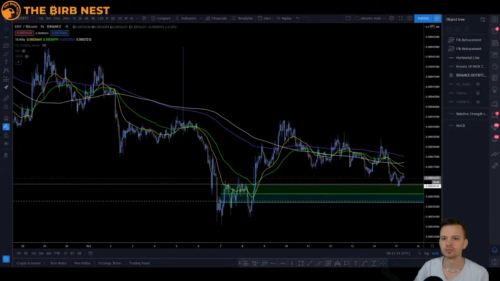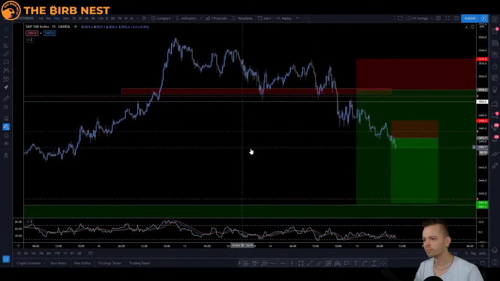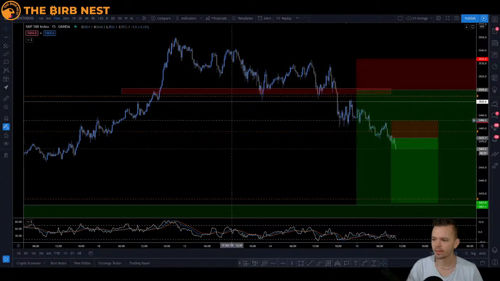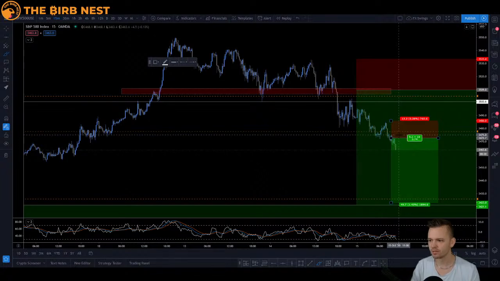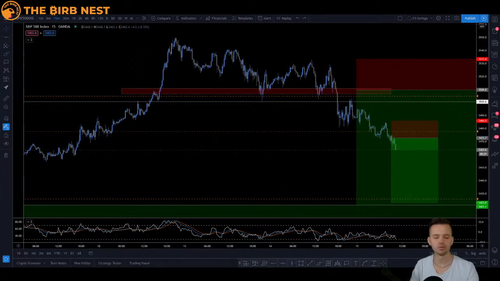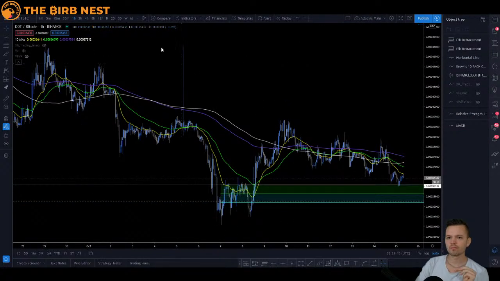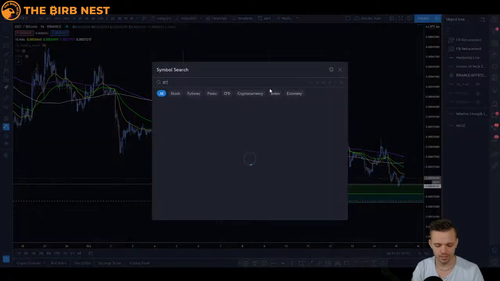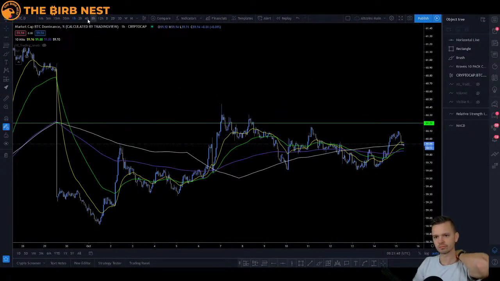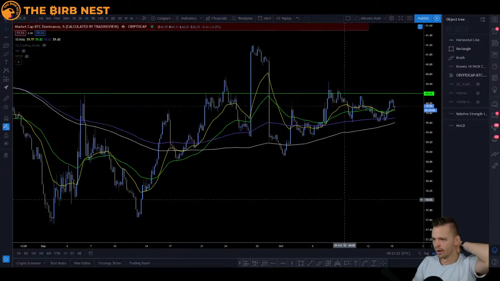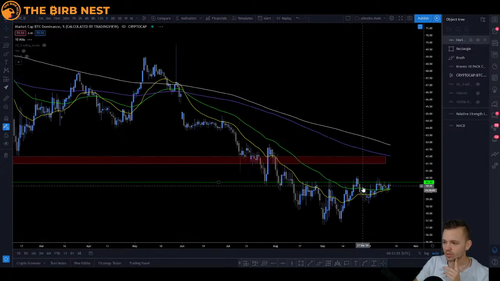Let's go back to .BTC. S&P 500 trade is running on the next bounce, and the next bounce and the next swing high. I'm gonna move my stop to entry. Before I make a decision on .BTC, I want to take a look at BTC dominance. Yeah, it's actually looking quite strong.